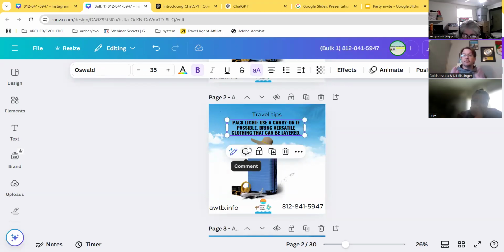Now I could go ahead and do something else if I wanted to. Like I said, if it's a holiday, maybe you want to have some Valentine's things, or Christmas, whatever it is that you want to have related, you can create that and then be able to interchange them in between. Or if there's a spot that you want to have ChatGPT help you out with, that's what you can go ahead and do.